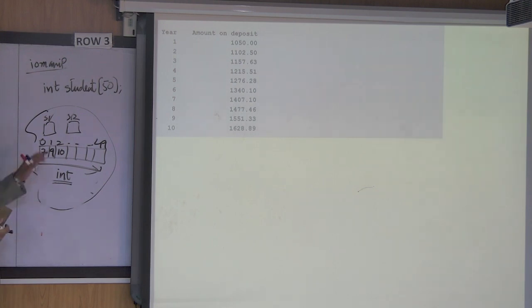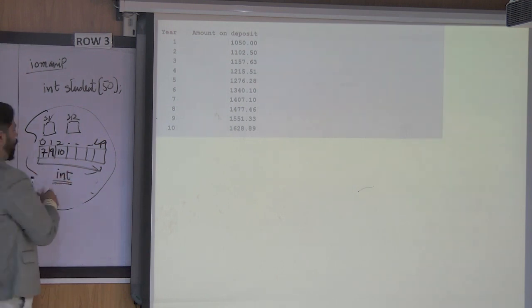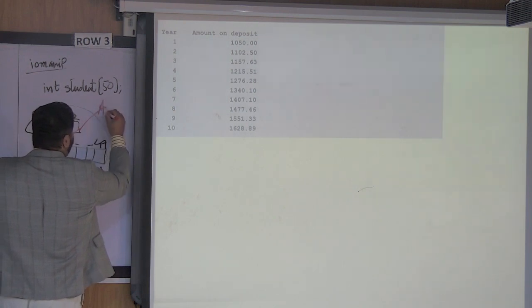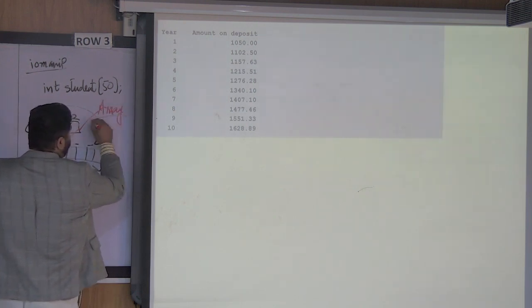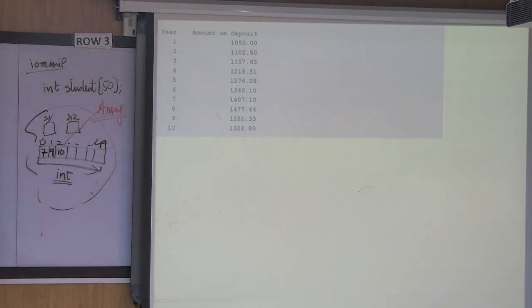It is one of the structures in which we have organized our data, and particularly this structure is called an array. Similar entities saved together consecutively at consecutive memory locations.